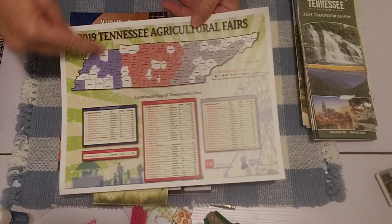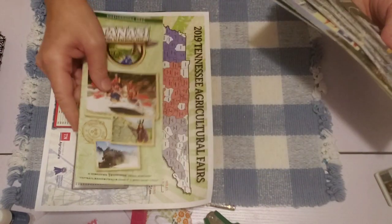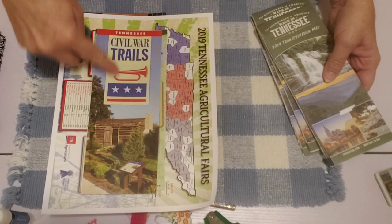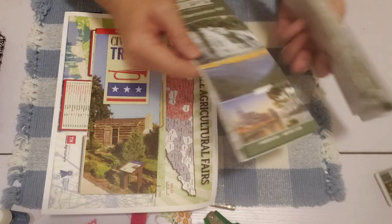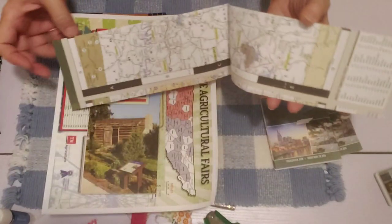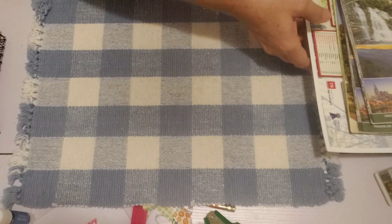I thought it was pretty with a green kind of stripy background and a map on top. There's a Ferris wheel over here. I thought that was really pretty — I only got one of those, unfortunately. Another brochure with pictures: this one had a log cabin on the front, a trumpet, and a patriotic little graphic that I thought was pretty. And then on my way out, I discovered some maps. I got a few maps from that travel center — it's a whole map I can cut up. I do use these folded maps in my journals; you can cut them into nice pages.